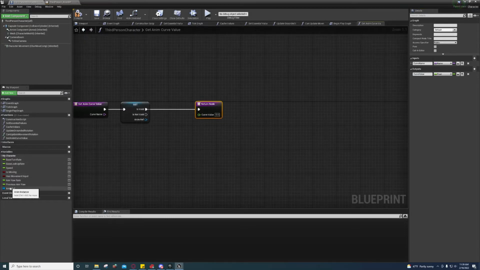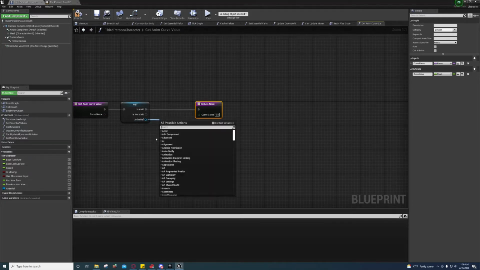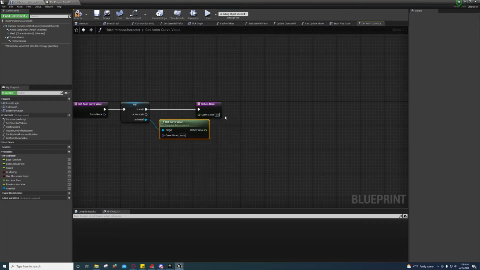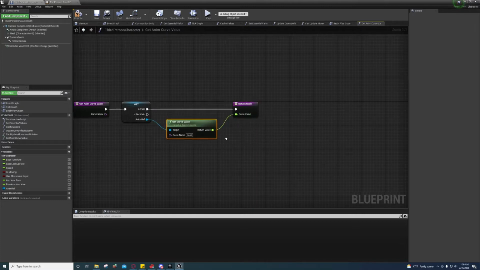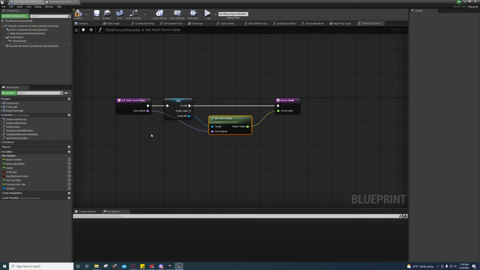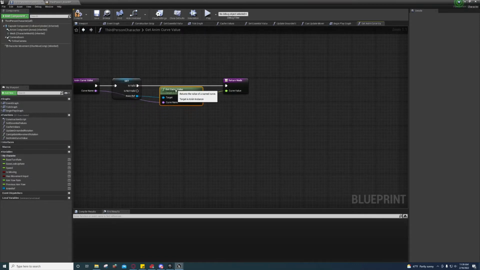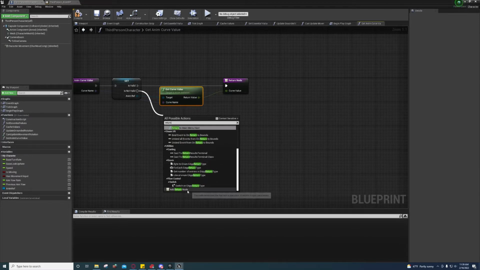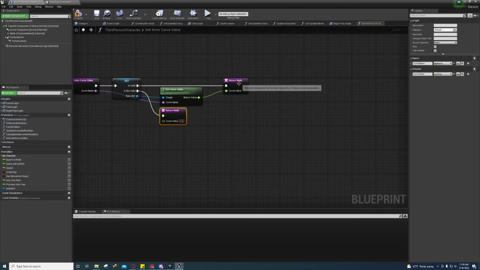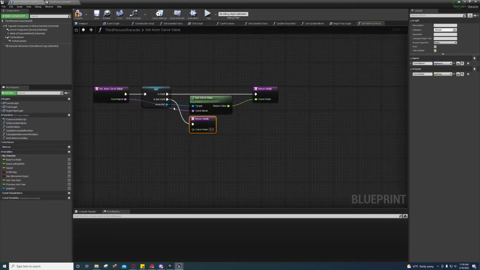And so off of this, we're going to get curve value, and it should be the one under animation. We're going to return that, and we're going to plug that into the curve name. And if it's not valid, we are just going to return nothing. So type in return and scroll down again, or duplicate this one, either or. And that should be it for that.